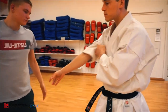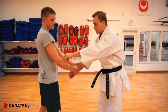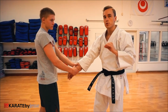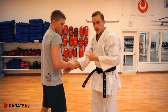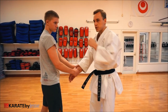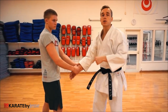Finally, a double-handed grab. Now I'm going to start with an Atemi — a strike — because I know that he has both of his hands here, which means it's hard for him to defend himself against my attack with my free hand. And he's very strong here — it's two against one. So I do a distraction. Any kind of distraction is up to you; I can even use my legs. And then, after I distract, I circle again to the outside.